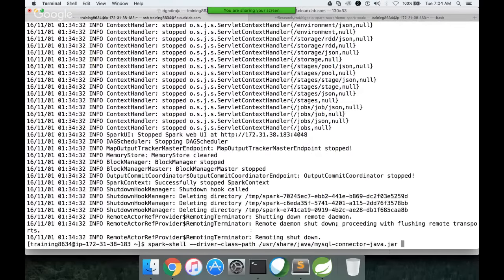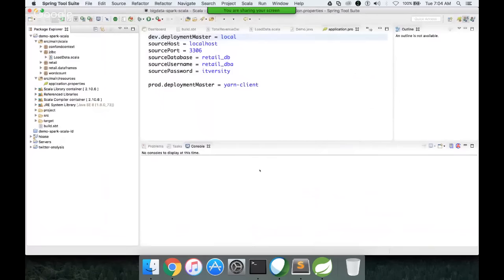You have to identify the appropriate parameter for the driver class path, and you might have to set it to make it available as part of the Spark Shell session itself. However, that is not that important. More important is to understand how to create the dependencies as part of the build.sbt.